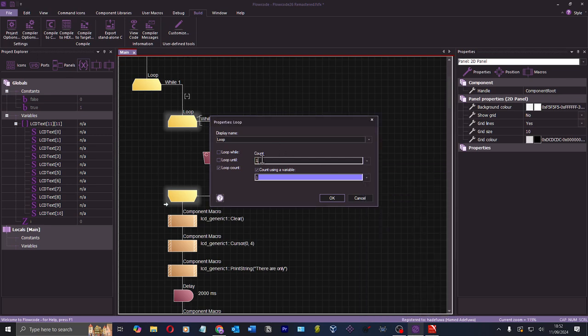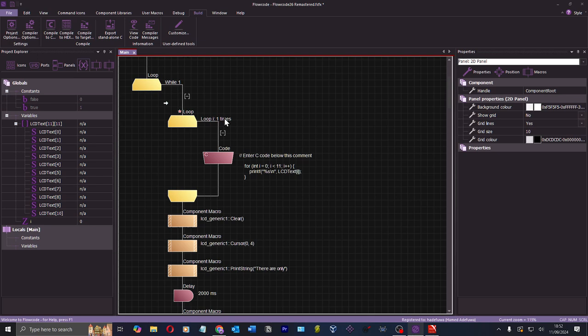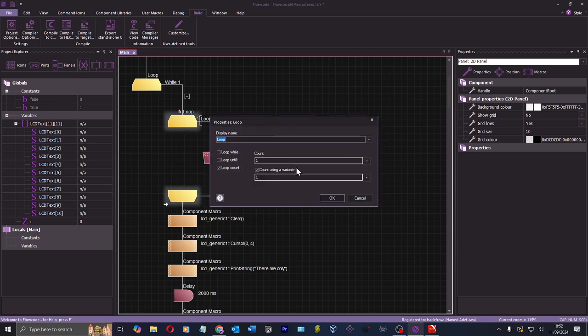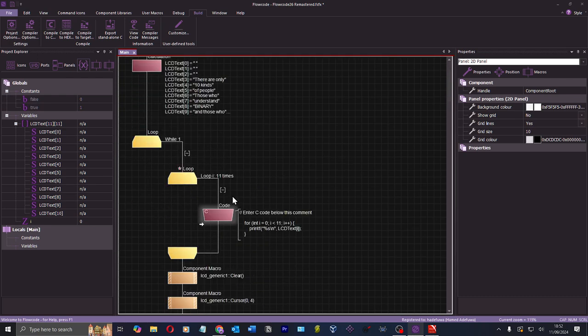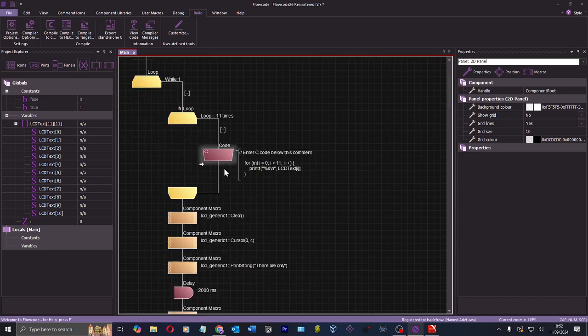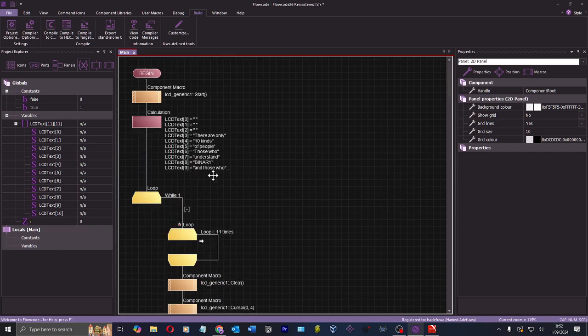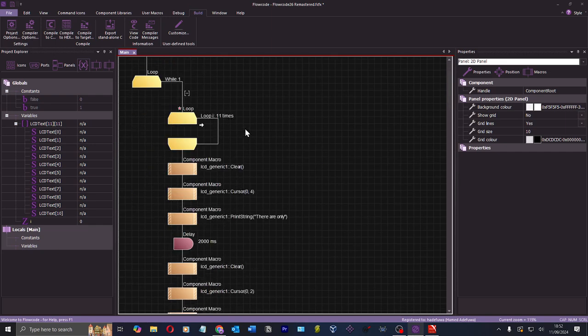What does this count mean? Count 1? I don't know. Loop I 1 times. What does that mean? Loop I 11 times. I have no idea. Sure, okay, let's do that. I'm gonna delete this C code. So loop 11 times I. Do I even need an I if I'm telling it to loop 11 times? I have no idea. Okay.